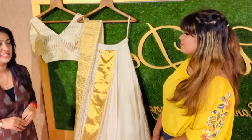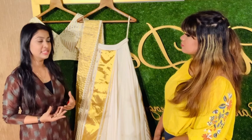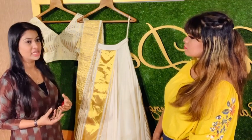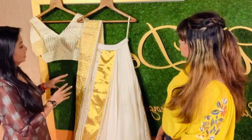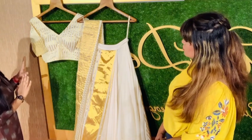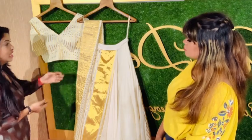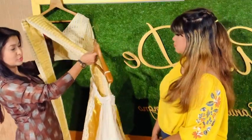When it comes to Malayalis and Onam, kasavu and the kasavu pudava is something very traditional which Keralites really love. So this is that kind of a look wherein kasavu has the prominence. This is traditionally kasavu made attire, which is also a lehenga drape, wherein we've done stripes. The whole of the stripes, you know what weaving is?